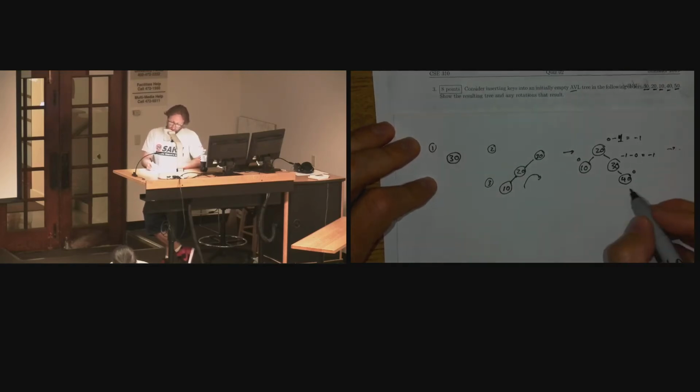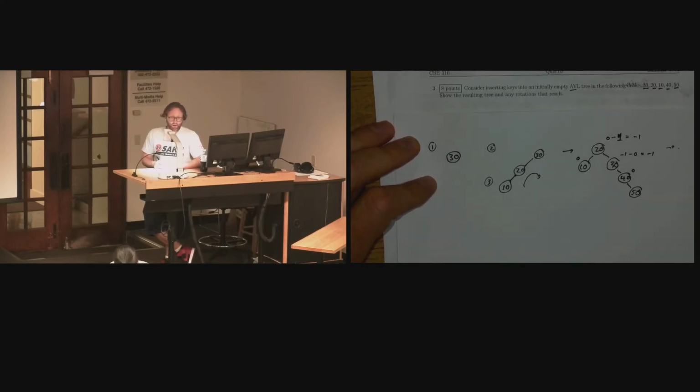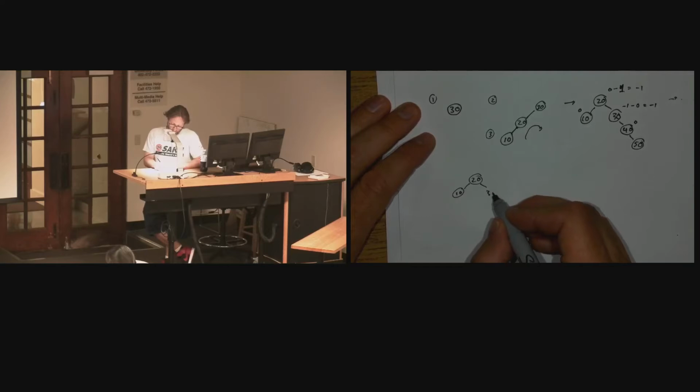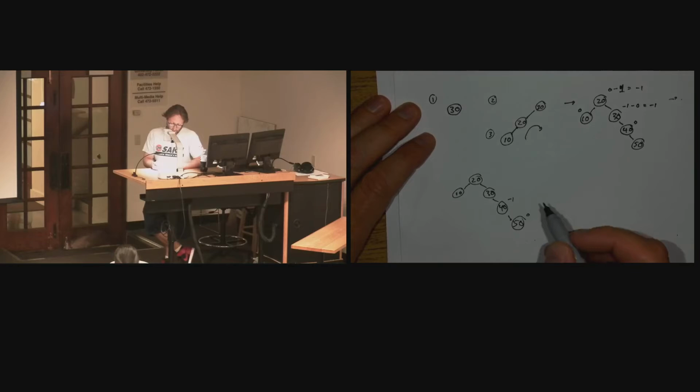The next one, after we insert 40, is 50. It's going to end up being the right child of this. So let's go ahead and go back down here. 20, 10, 30, 40, and 50. Let's quickly just do some balance factors here. This is 0. What's this going to be? Negative 1 minus 0, so negative 1, unbalanced to the right. What's this one going to be? Negative 1 minus 1, so it's negative 2.